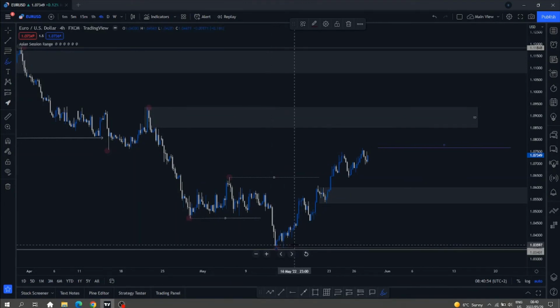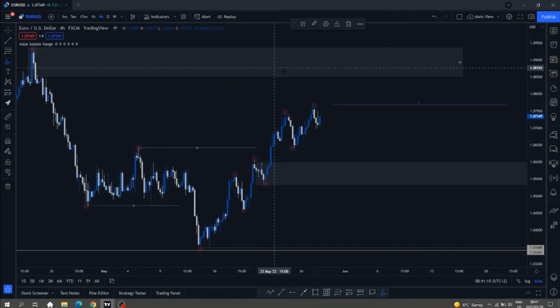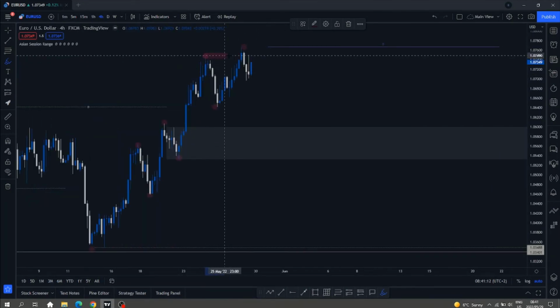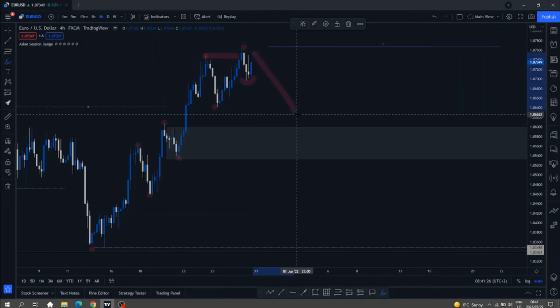This is obviously where we have our weekly daily swing low, and then after price action put in this particular swing low, we had really consistent bullishness to the upside. Okay, until we have essentially what we have now, where we've seen a break of structure to the upside, and essentially now we're trying to see whether or not this is going to be a confirmed new low, or whether this was just a little bit of a sweep of liquidity. This is giving us an initial potential change of character to the downside.